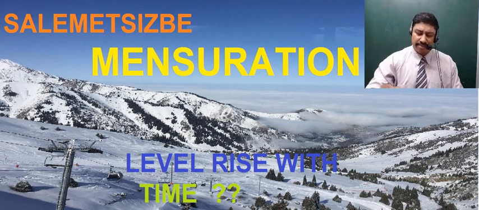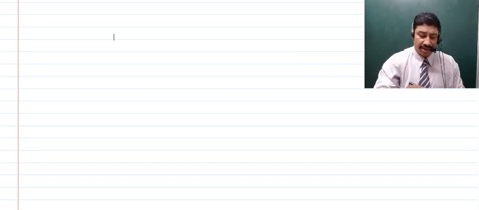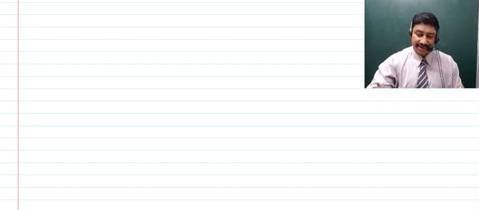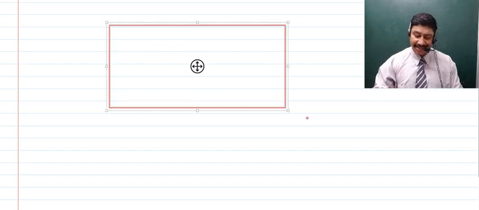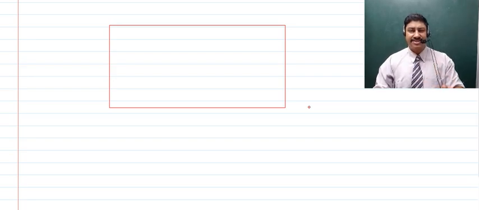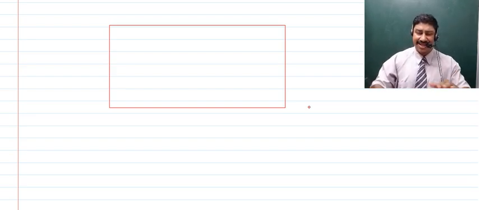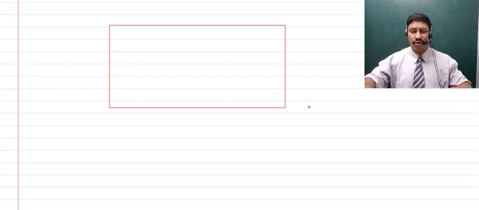So like I told you, when we talk about mensuration, it can be two-dimensional or even three-dimensional. Now, if you talk about two-dimensional mensuration, we talk about rectangles, right? As you know, a rectangle is such a solid which does not have any height. So if we talk about something like this, this is a rectangle, and as you can see, it is just on a surface. Thus this is two-dimensional. That means it has some length along the x-axis, it has some length along the y-axis, and thus it is on a plane or on a surface.